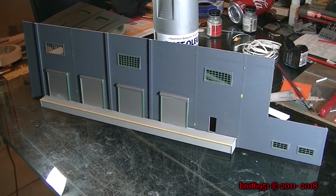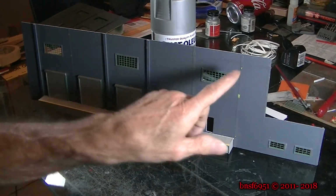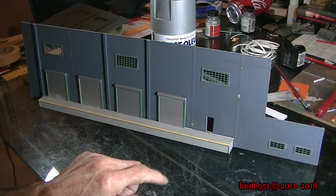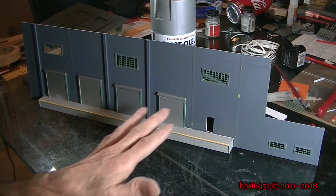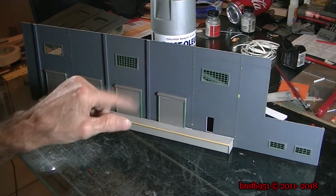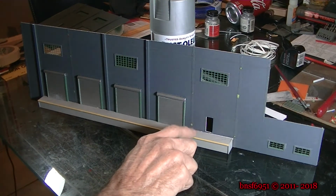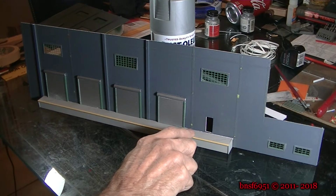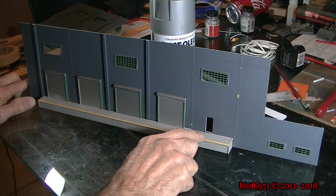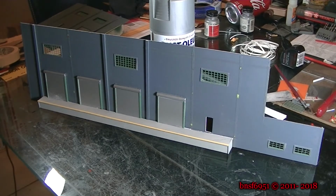So, this is a basic overview of what this wall is going to look like. And of course, I don't have all the pilasters on here yet. And like I mentioned earlier, they will not go on here until the building is completely painted with the top coat. These are just luckily staying up there. Anyhow, I'm going to go ahead and build two more of these. One for the train loading side, and there's a rear truck loading dock also. So anyhow, let me get going with that, and we'll be back in a little bit.